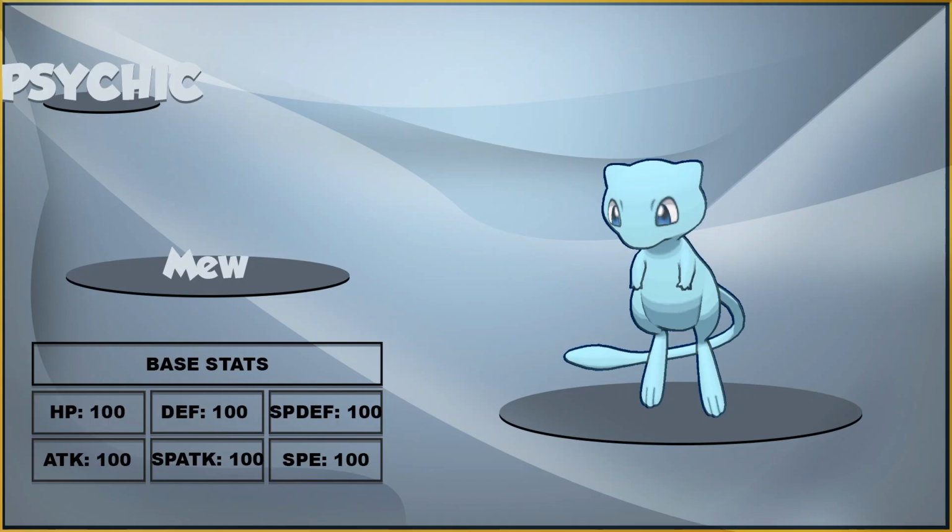It's even stat distribution of 100 across the board, having access to pretty much every move in the game. This thing is an absolute blast to prep with, and it's a pain to play against because there are so many different routes it can go. It can go like the fat, defensive Mew, or like the stall breaker Mew with like Super Fang, Taunt, Will-O-Wisp, Roost, or something like that.